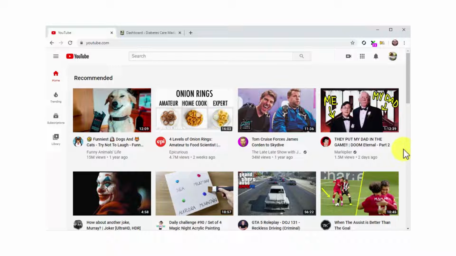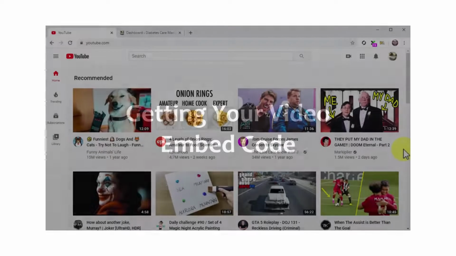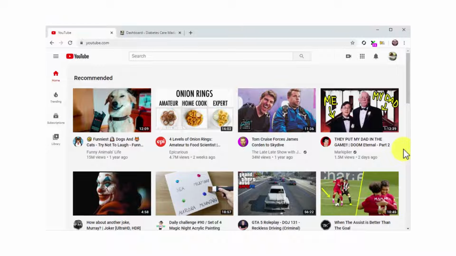This will expose your video to web visitors that reach your blog content through search, and it is easy to do. Let's do this. Getting your video embed code. You have to start by getting the video embed code. This is a code that you can use to insert your video on a blog post page, and you can get it straight from your channel dashboard.